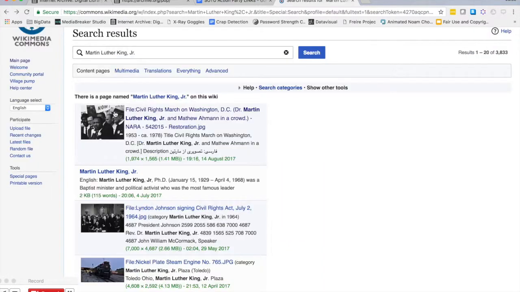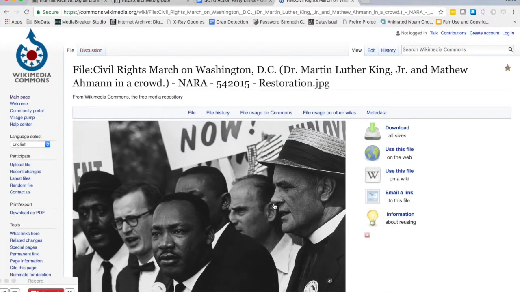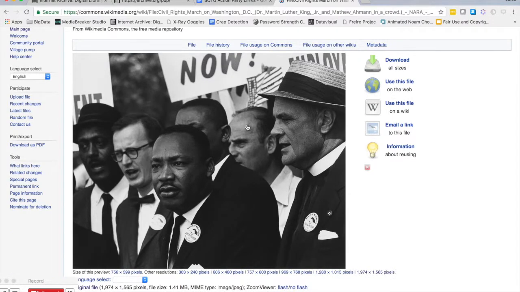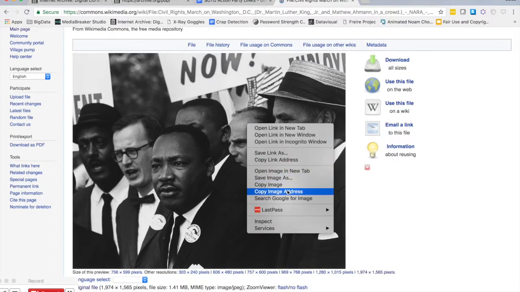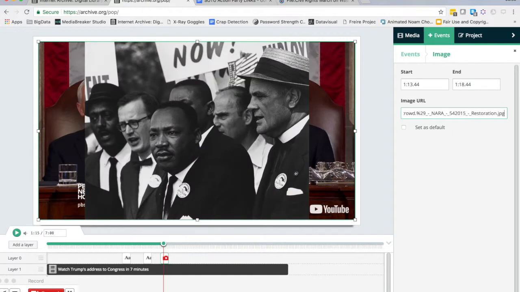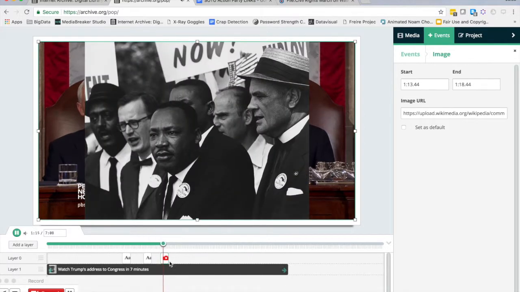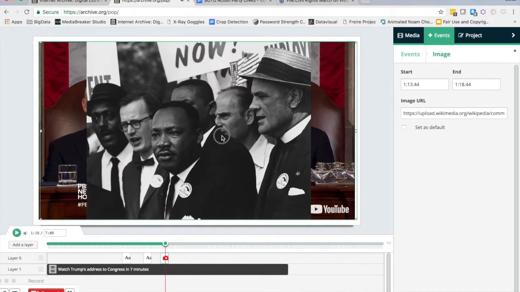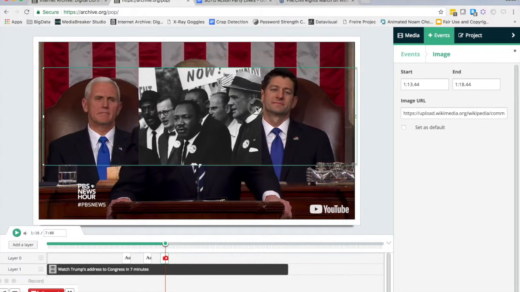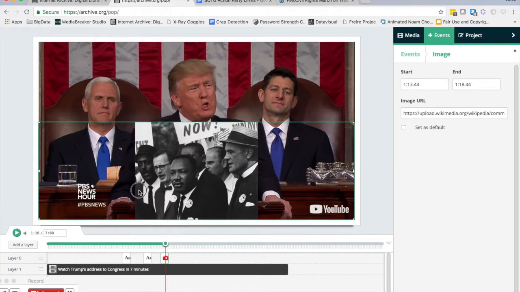So once you find your image, if you click on it, you want to click down to more details. Get the link to an image is to control click or right click and select copy image address, and then you can paste that and it'll appear over the video image. So then you could shrink it down, make it appear where you want. There might be some limitations there depending on how the file is formatted.